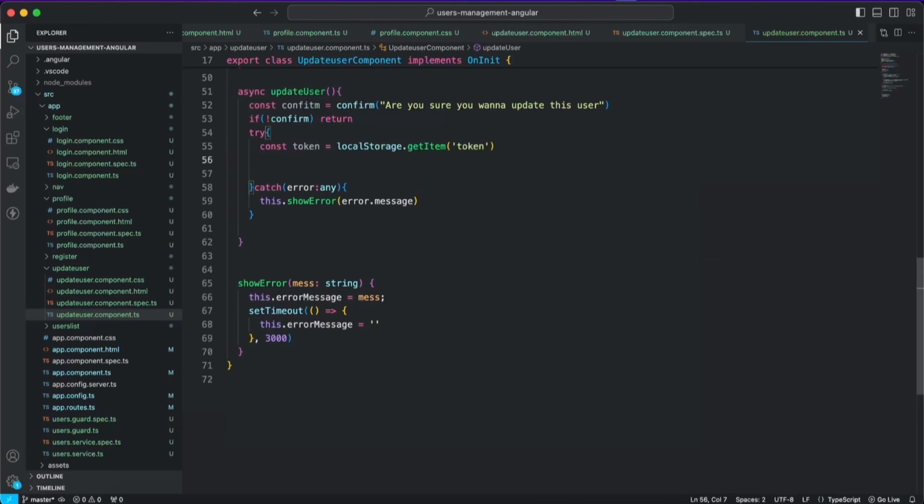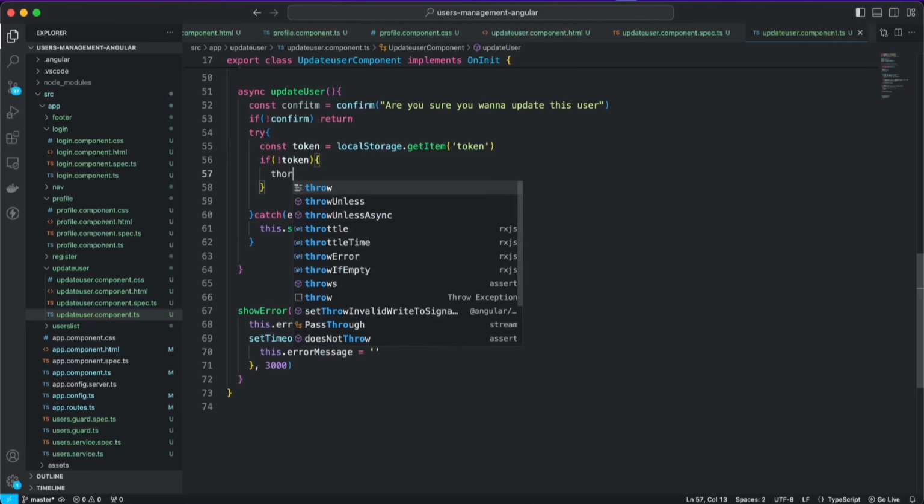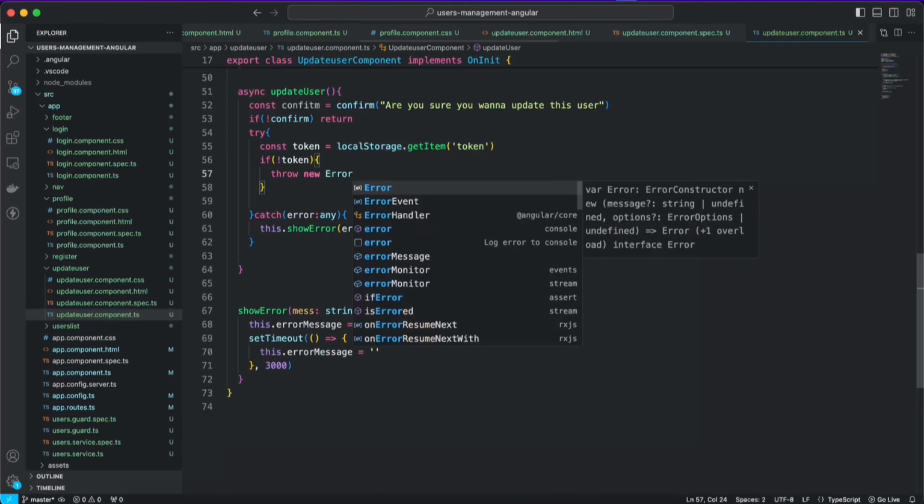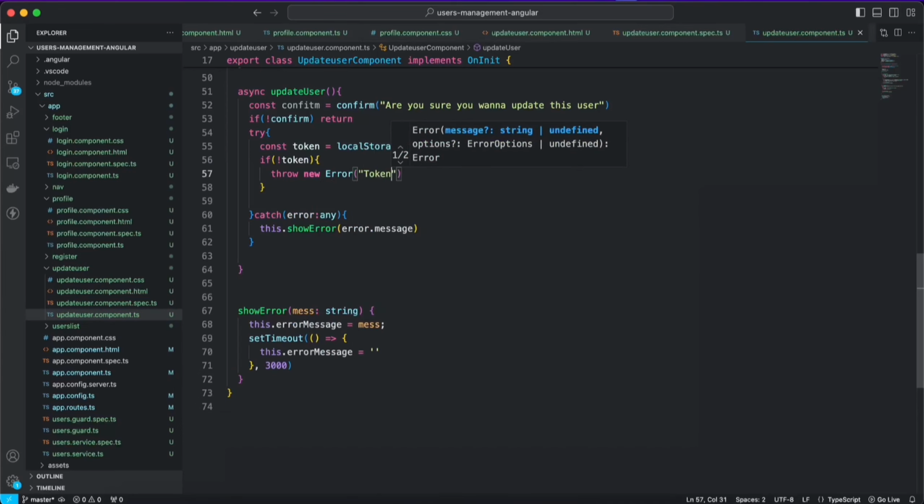If there's a token, we can probably just proceed, but I'd like to add validations to my code. If there's no token, I'm just going to throw an error, token not found.